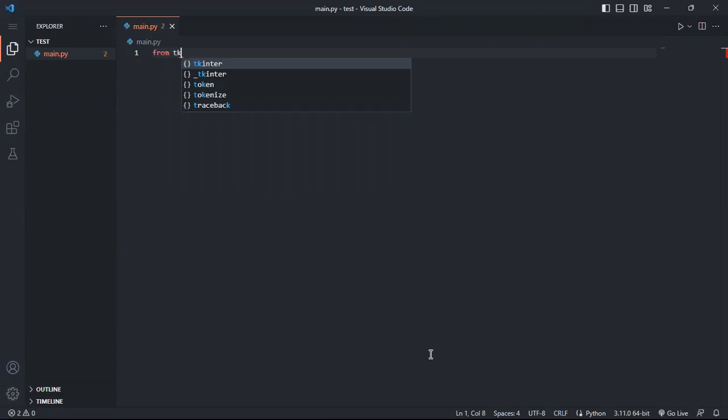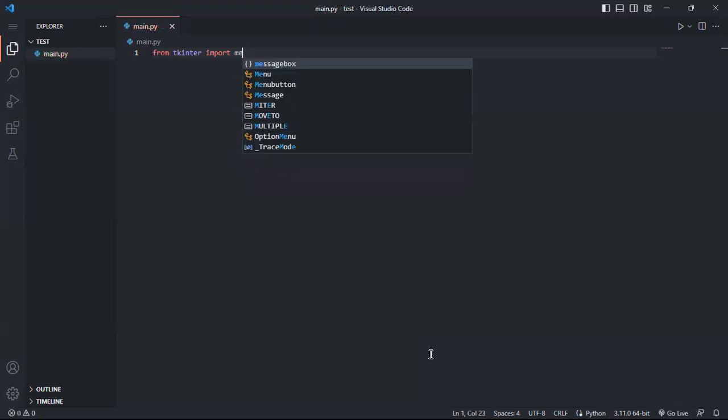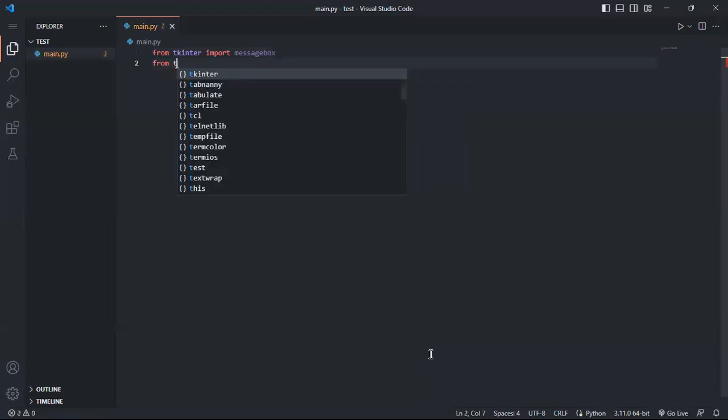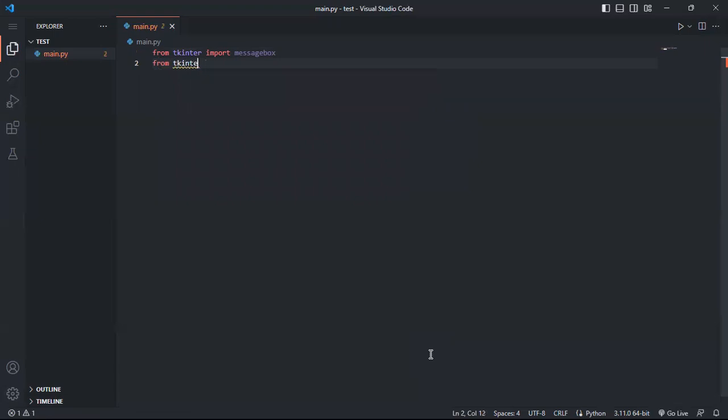Then from tkinter import, we will import something called messagebox. Then I want the whole tkinter, import all, and let's just make a simple app.